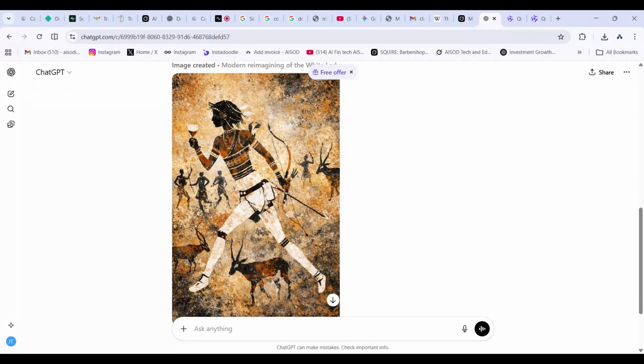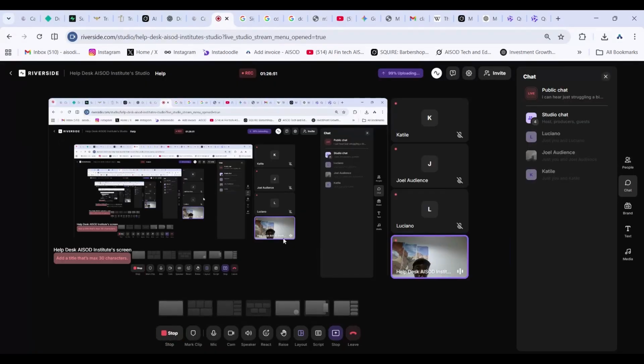I don't know about you guys, but if you compare it to the one we did before, where it showed a white lady instead of showing these ones, you can see why you need prompt engineering. You need to give it a lot of context. You need to make it understand what you actually want it to do.